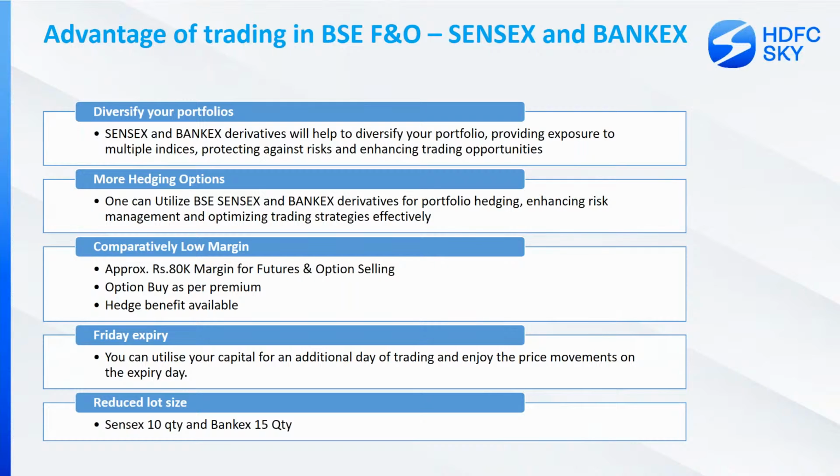Friday expiry and Friday and Monday expiry. You can utilize your capital for an additional day of trading and enjoy the price movements on that expiry day. And also, the lot size is quite less comparatively. For Sensex, it is just 10 quantity, and for BankX it is 15 quantity.